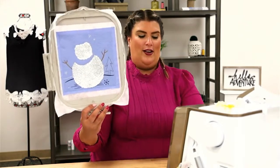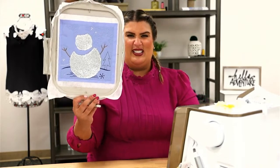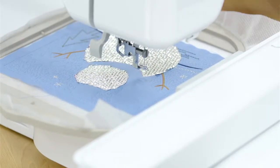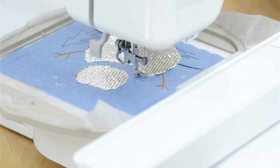All right, so I just trimmed up my Mylar. Let me show you what this looks like really quickly. What's really nice with Mylar is it just pulls right off from your design. But look at it, it's already looking fantastic. My little Frosty, he's looking good and shimmery. Okay, so the next step is going to be the satin stitch. This is the outline of my Mr. Snowman. I am on step 12, so let's run him.